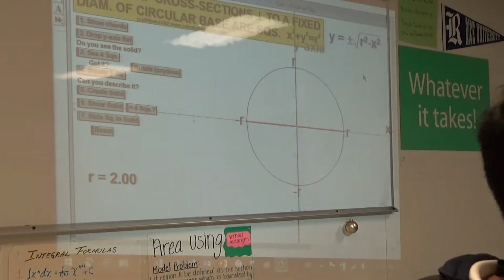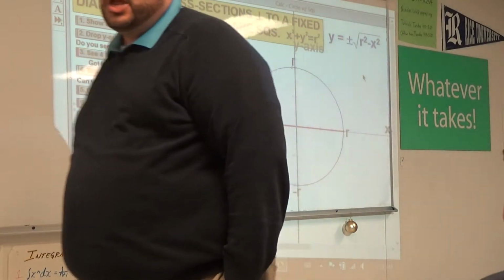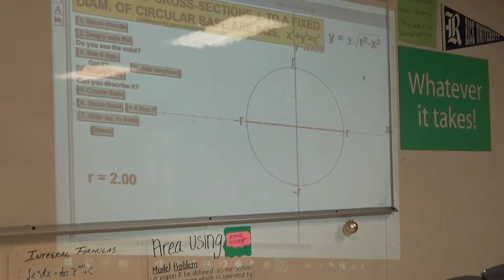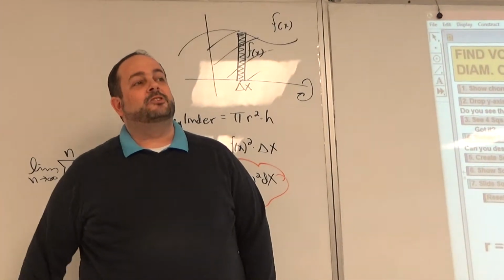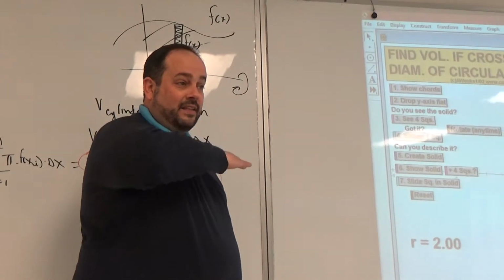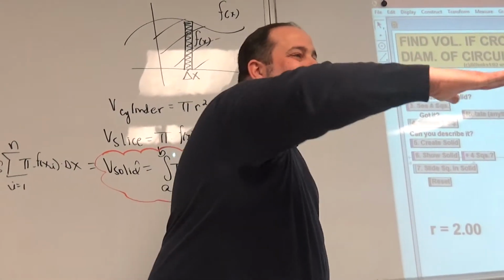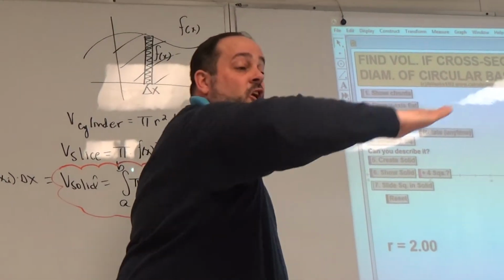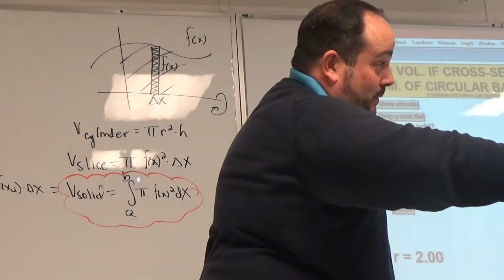Okay? Sometimes I'm going to say make your slices parallel to the x-axis. Show me parallel to the x-axis. Parallel to the x-axis. Show me a chop parallel to the x-axis. Parallel to the x-axis, we're going this way, right? What kind of integral? If your slices are going this way, dy. You gotta say it that way.